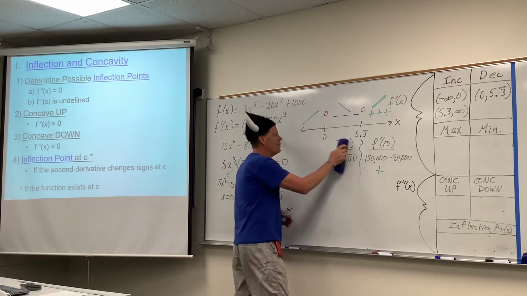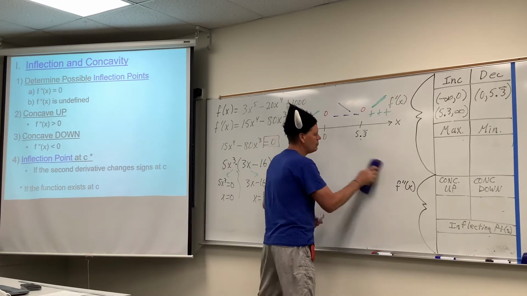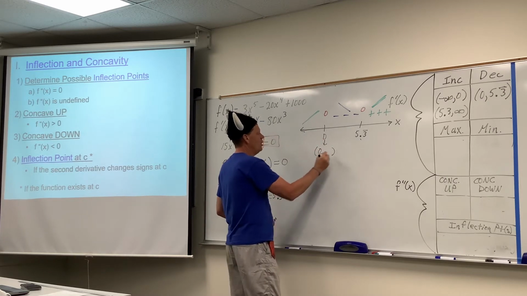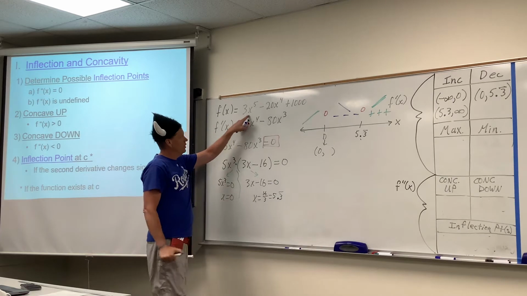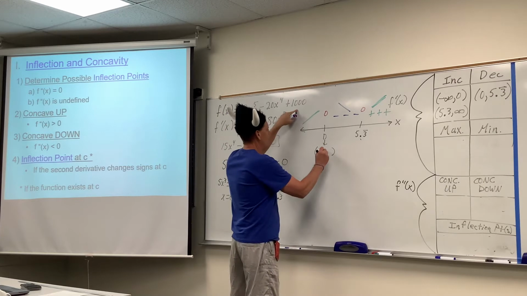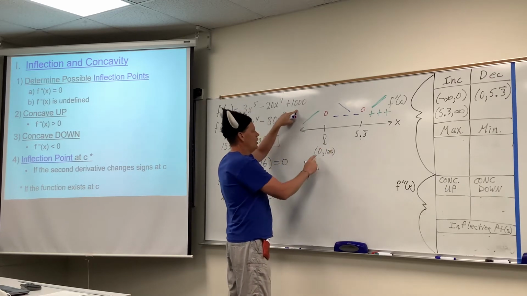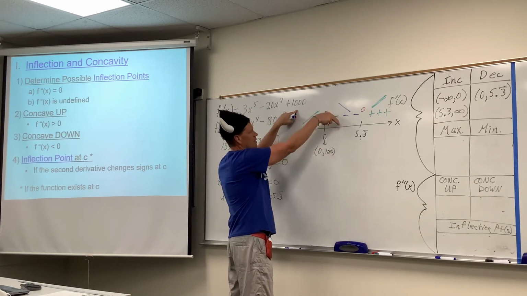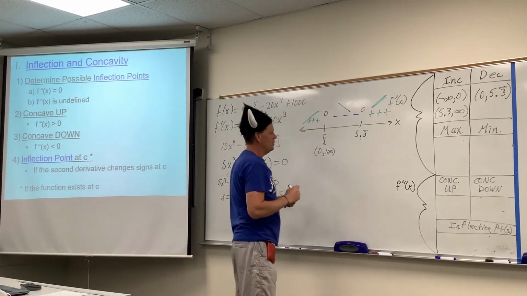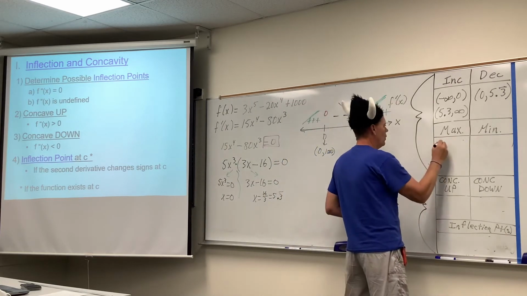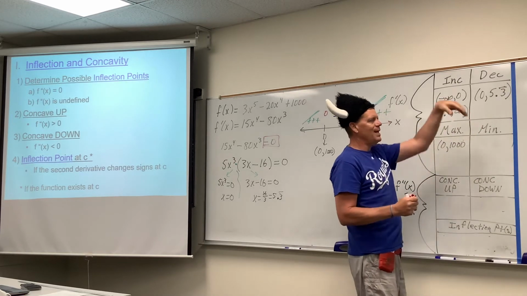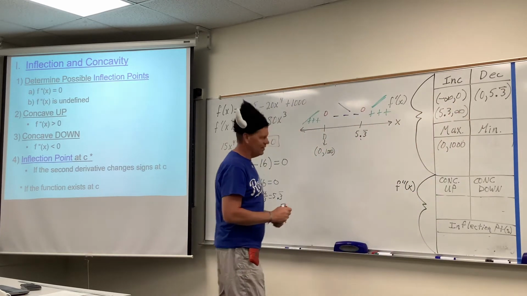Okay, as far as maxes and mins, you need points, don't you? So I always come down here and go, ordered pair, 0. You put that in a function, don't you? All right, so 0 here, 0 here. That would end up being 1,000. And 0, 1,000 is a maximum, isn't it? These are all positively sloped out here. All right, so that's a max, as discussed before. Just remember that if it increases coming in and decreases going out, it's a peak, it's a high point, it's a maximum, a relative max.